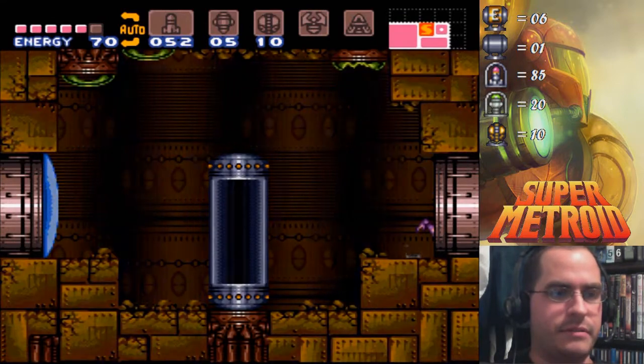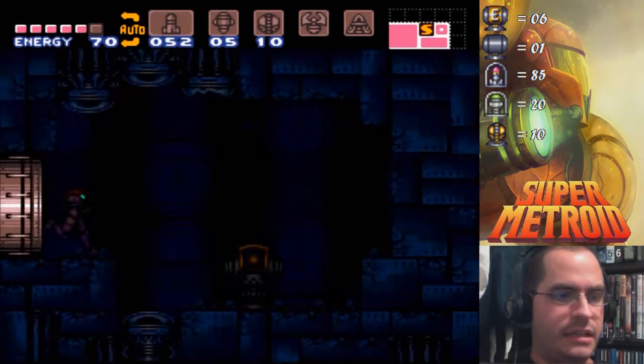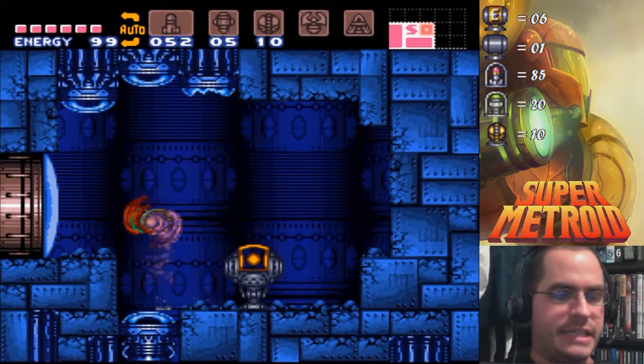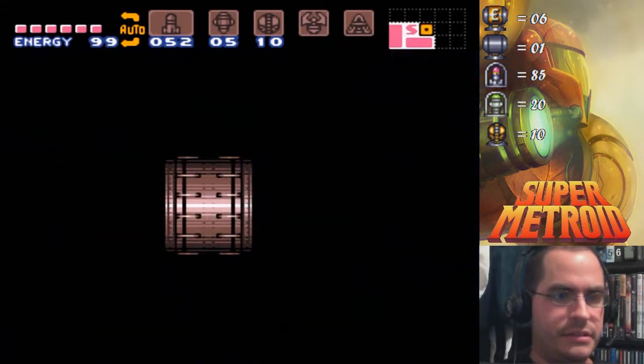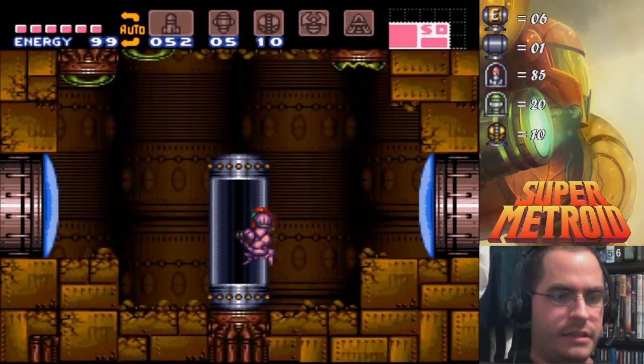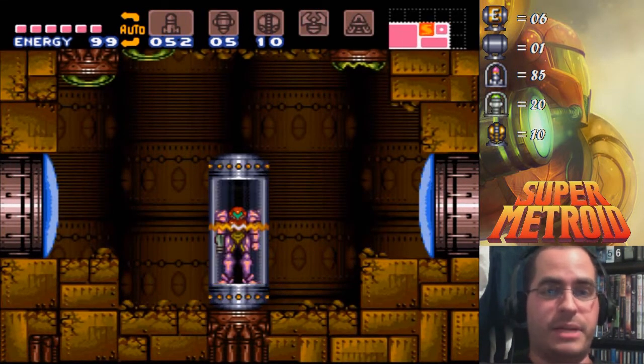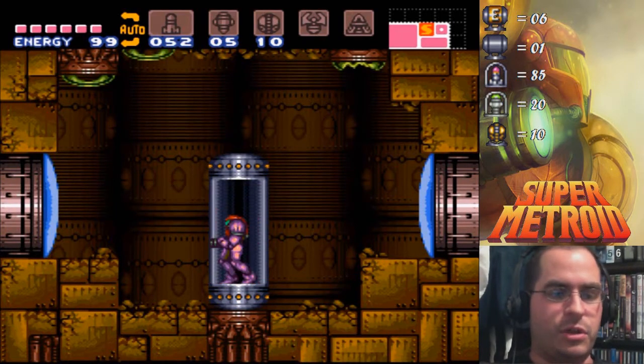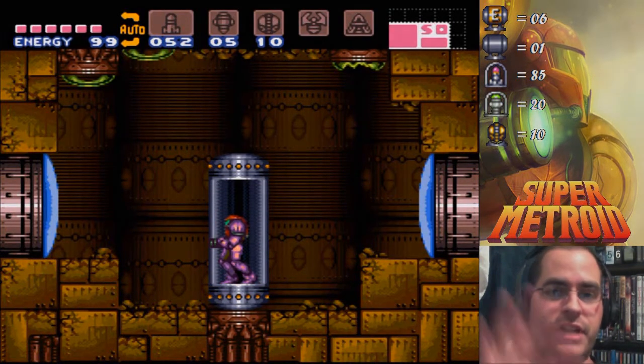But with that, we're going to restore our energy, and then we're going to call it good, because I'm coming up on my time here. And this sounds like a good place to stop. Third major boss down? Why not? We'll continue on and go to the lower Norfair segment in the next video. So until then, see y'all later.